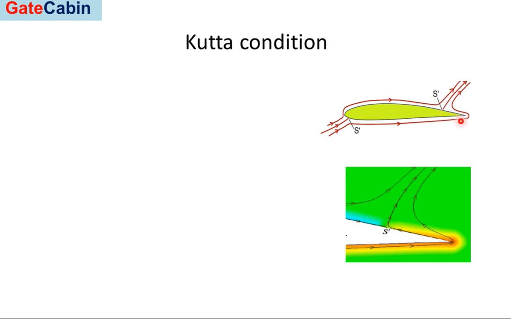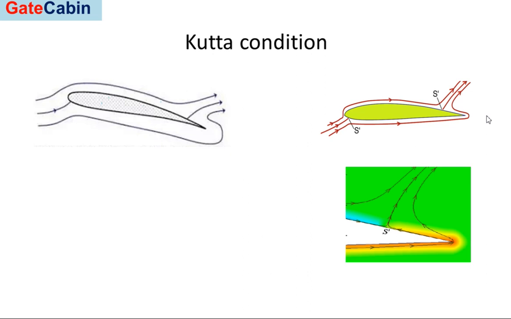Now this separation could result in loss of lift. So the Kutta condition basically helps us ensure that the flow on the upper surface of the aerofoil, or actually over the entire surface, leaves very smoothly. Okay, so for better understanding, let's take this idea. Like I told you, there are two stagnation points, two points where the flow stops, or where the flow is at zero velocity. One is point P and another is point Q.